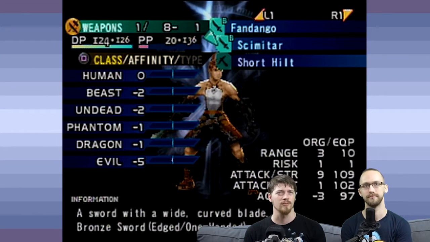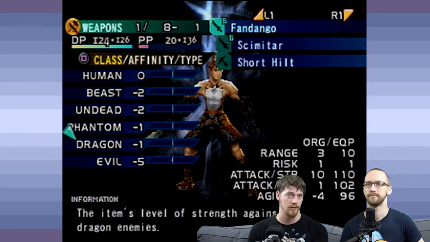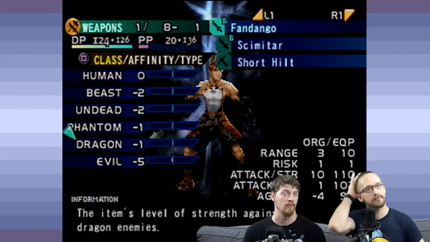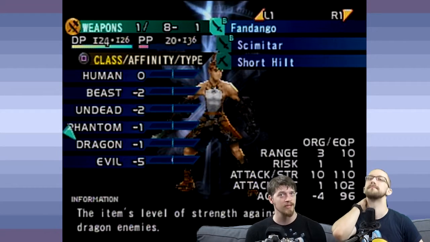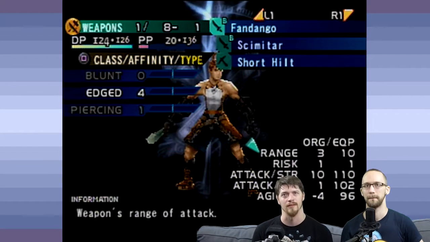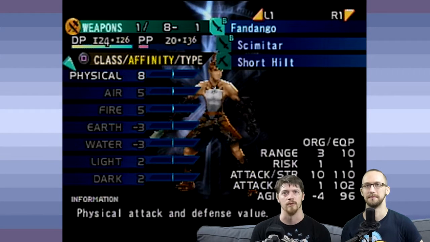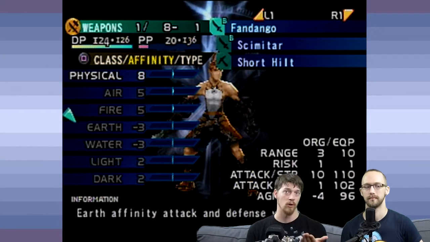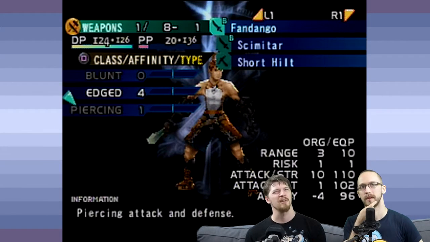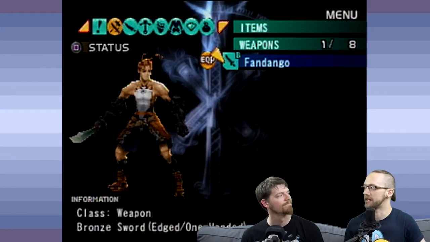So ultimately you have this, and then you have the class. Right now I'm hitting a dragon, so this weapon has a -1 against dragon. That's very bad when the numbers could range anywhere from -100 to +100. -1, pretty bad. And then the affinity. Right now it's a physical weapon, but if it had more earth, then it would be an earth weapon, and when I hit them, I would use the earth value instead. So it chooses to show you what's statistically best.